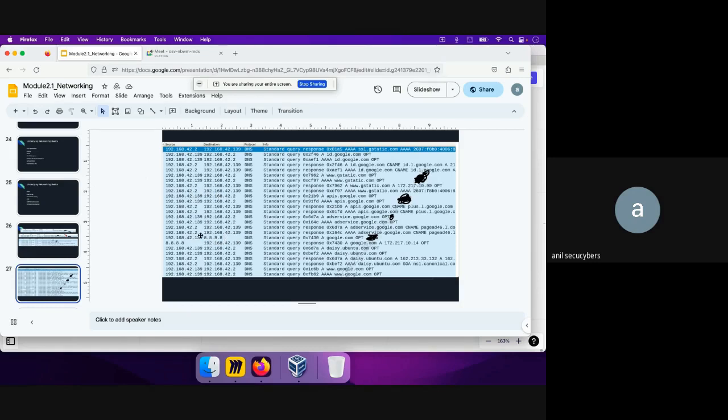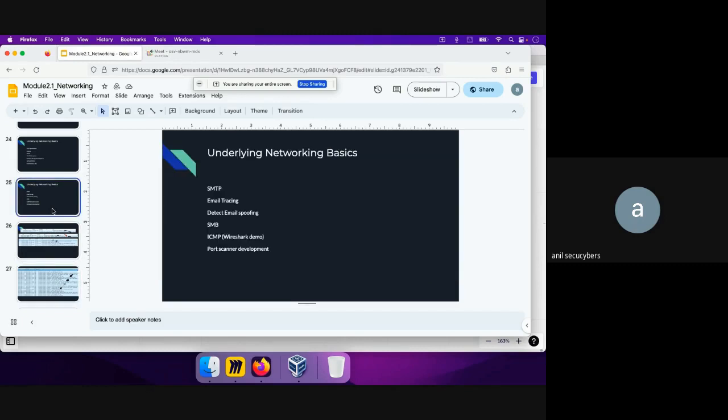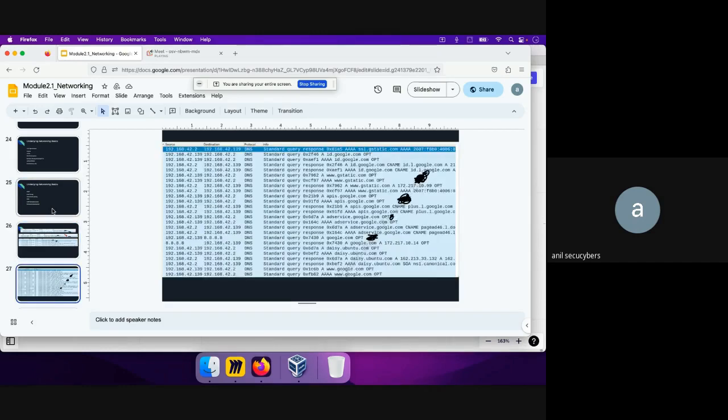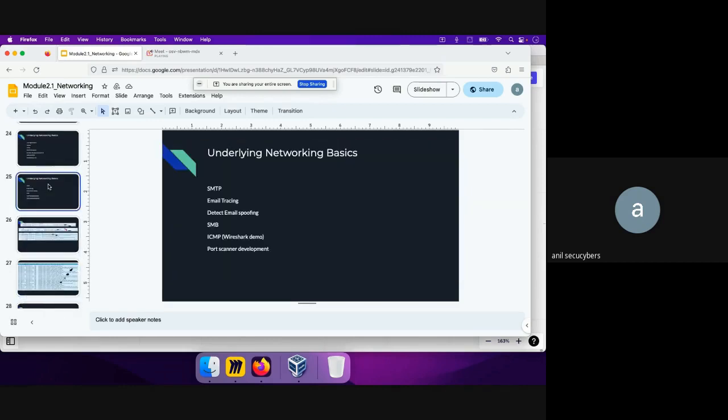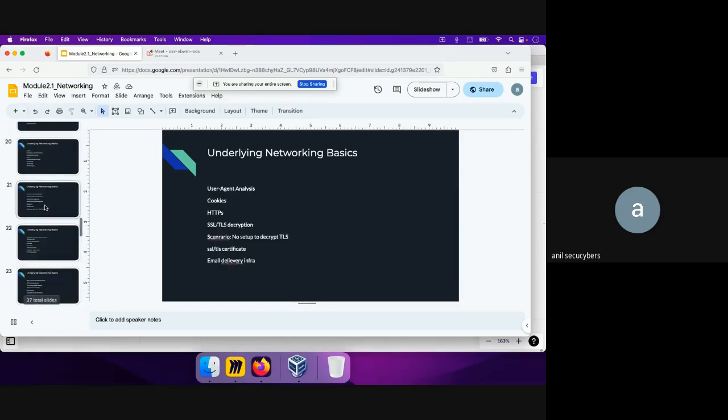So this is one of the things I was trying to ask you guys: what would be the not suspicious but potentially suspicious entry over here? The correct answer is that this source IP address is trying to reach out to 8.8.8.8 to resolve the DNS query for google.com. That is indeed potentially malicious. Overall, you guys have already given the correct answer for most of them, and the rest of the questions are for the HTTP part, which I will discuss later once this DNS part is done.